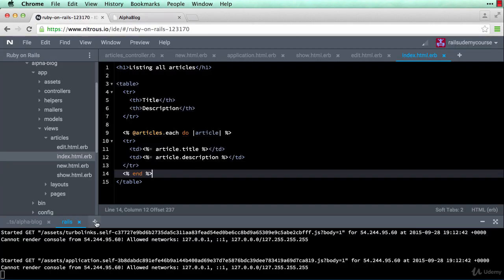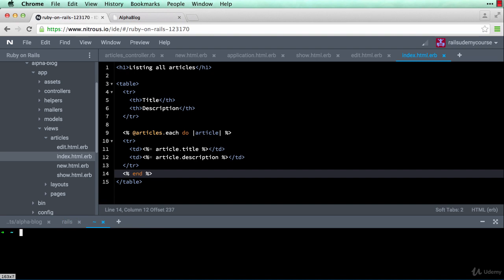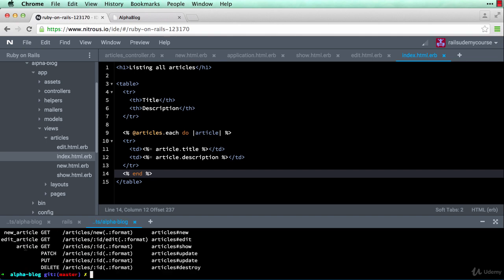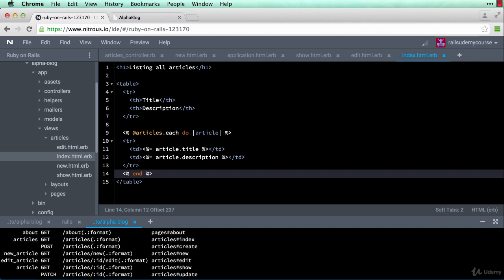First thing we're going to do is look at rake routes. So cd rails projects alpha-blog and then rake routes. So there's my edit article path, and if I scroll up a little, actually it's right below it, there's my show path. So I want those two to be displayed.